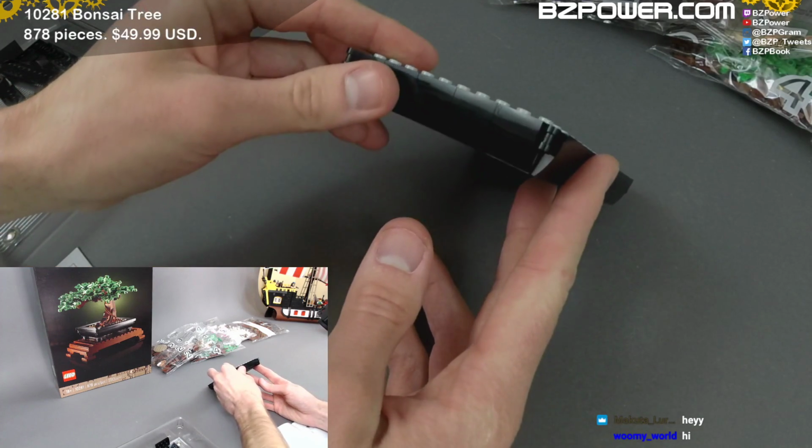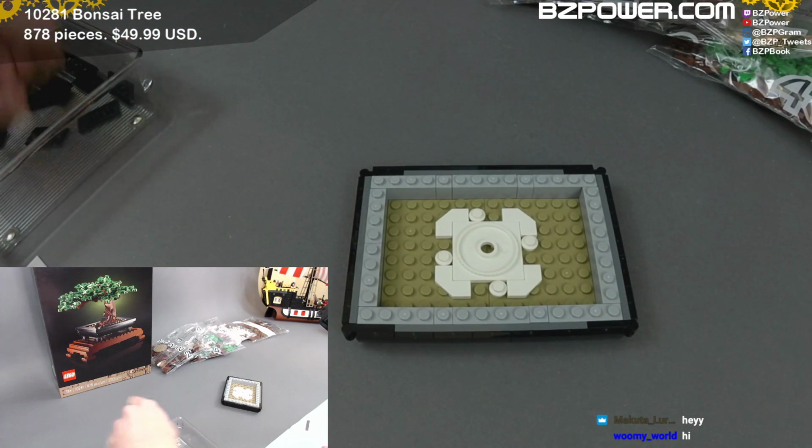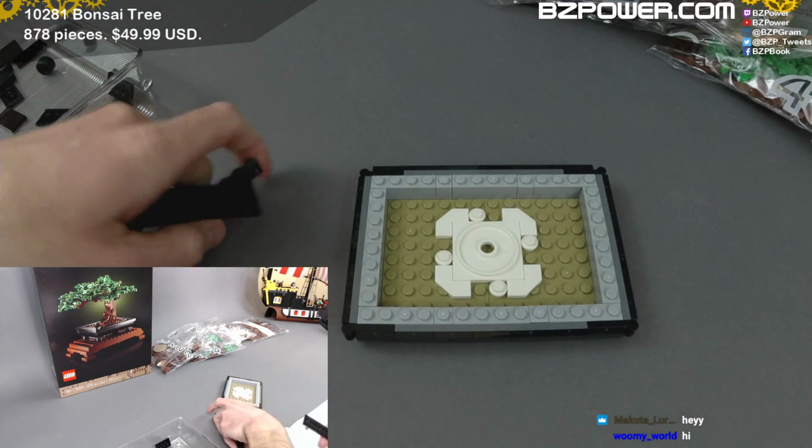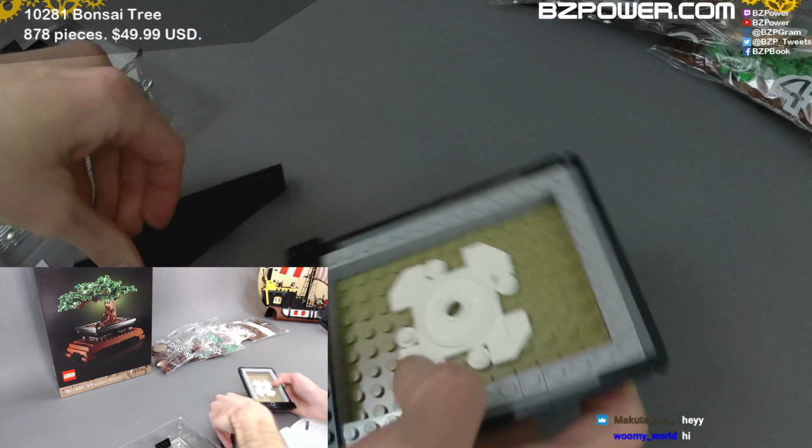Comes out, looks really nice. Cool feature there. And cover that up with some plates.